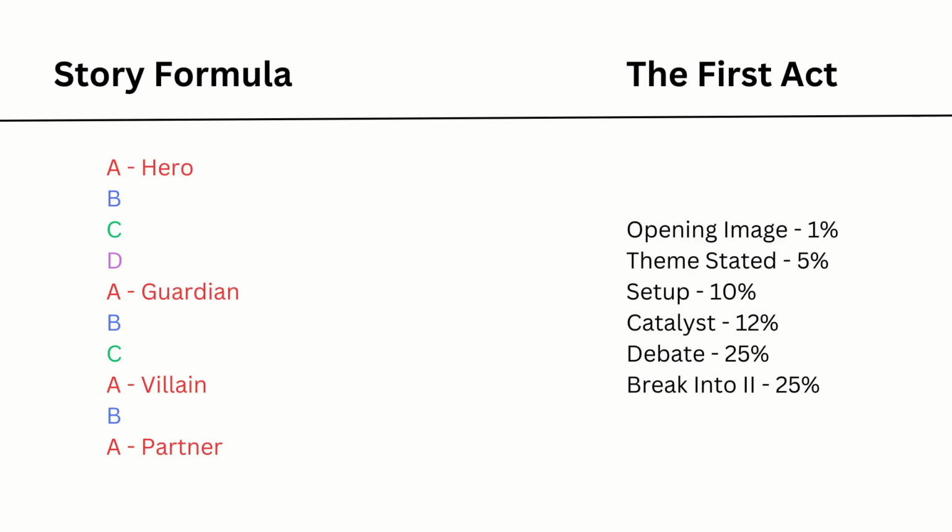And so already going forward in the story, you have this pair, this opposing pair, which will create conflict between the hero and the partner, and they'll be going after a story goal set by the Guardian, and they'll face constant obstacles brought on by the villain.